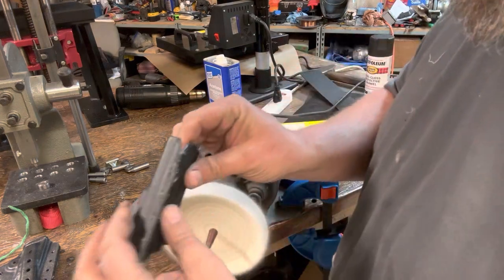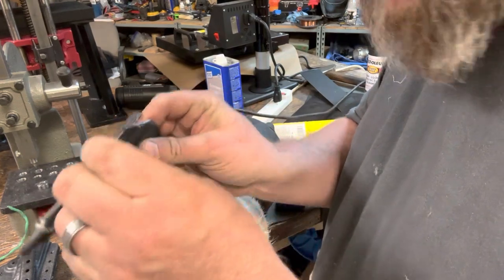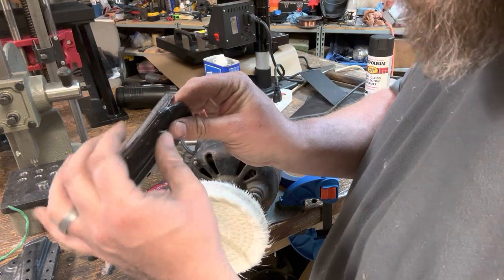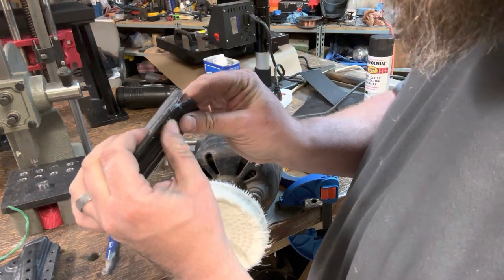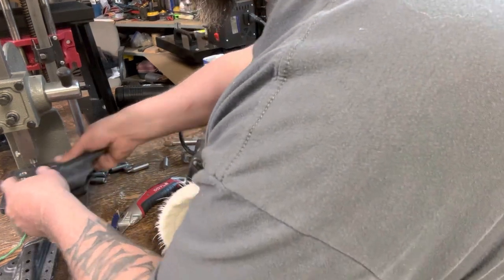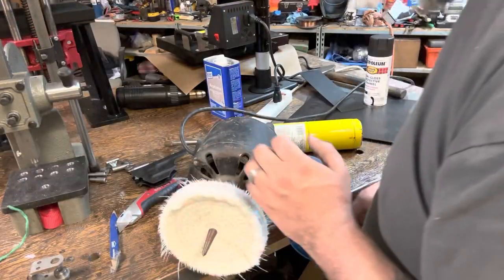So I was doing that, I noticed this little crack right here between the two layers. I don't know if you can see that on the camera, but there's a little crack. So I pushed up on the rivet and I realized there's a tiny bit of space in this rivet. So all I'm gonna do is just put it back on here real quick. Actually, this is the fire one. So I'm gonna take this out here. Out of the way.